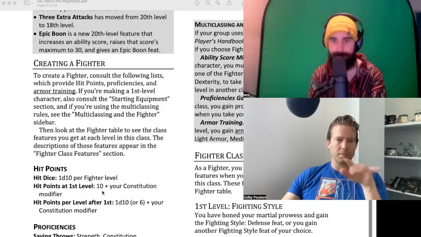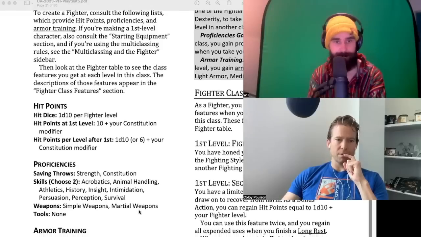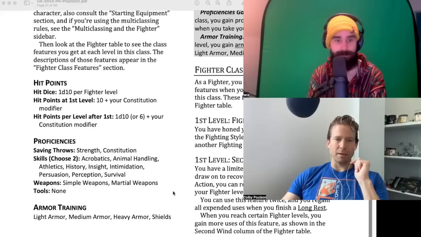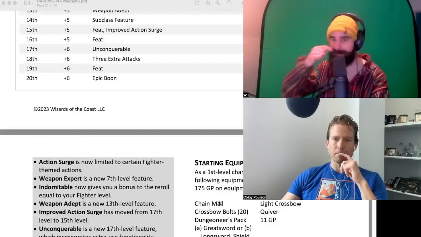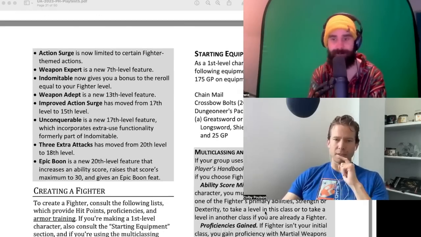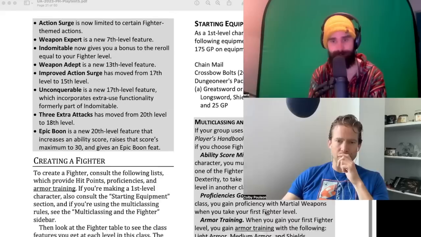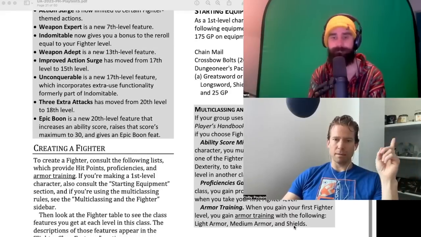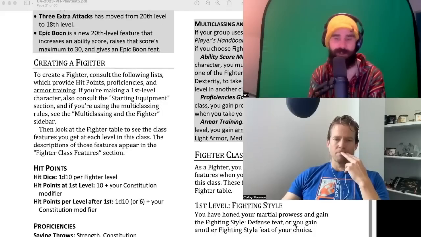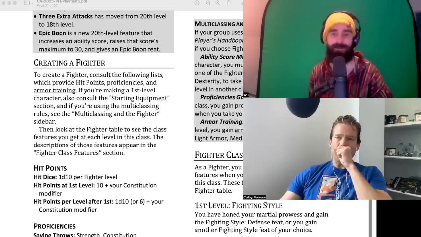So down we go. Hit points the same. Yep, con mod. Proficiencies, saving throws the same. Skills I'm not quite sure, but probably the same. Armor training, weapon training, all the same. It says that the multi-class gets you the same, the medium armor, shields. So here's the multi-classing. Ability score minimum a 13 in strength or dex. That's the same. Martial weapons and armor training with light, medium, and shield, but not heavy. I guess that's why they took it away from barbarians, to give fighters a little more interest, as a multi-class.